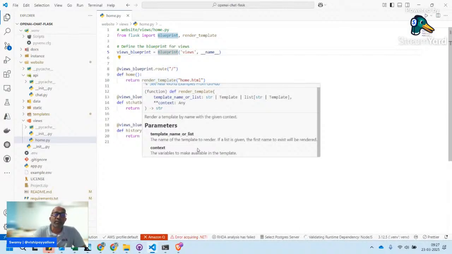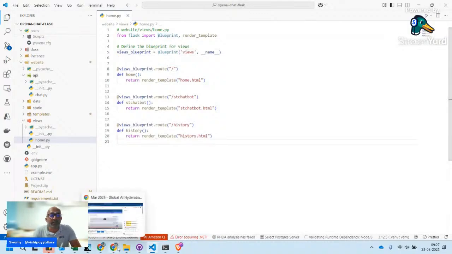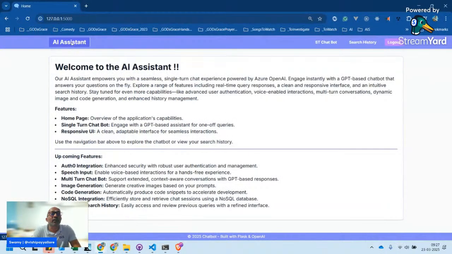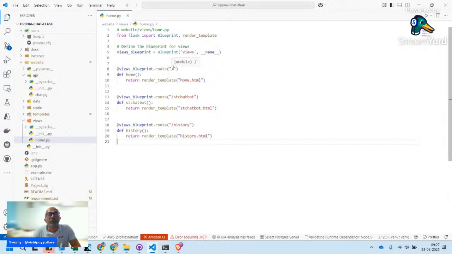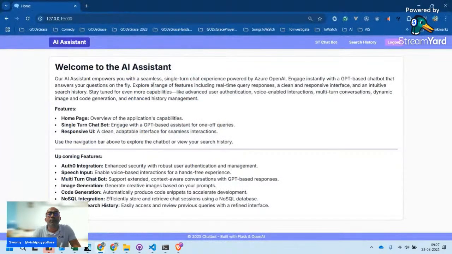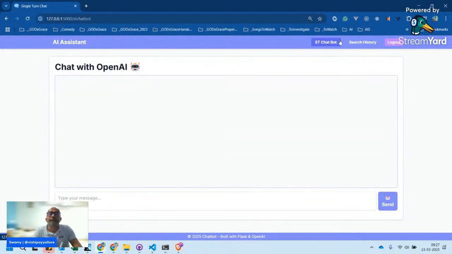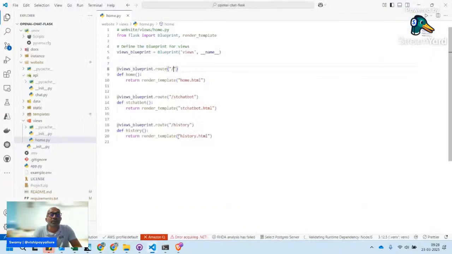We can pass in the context variable. As I was mentioning, this is the first time we are doing this. We will enhance it over a period of the next couple of months, make it at least, if not an expert level, a decent level. This should be a workable solution. So let's see this in action. We come in here. So this is the home route. On the route, we are loading the home template. And the next route is ST chatbot. You can see this at the bottom over here, it shows ST chatbot. So that comes in here. And next is history. So that comes here. So we are mapping it here.